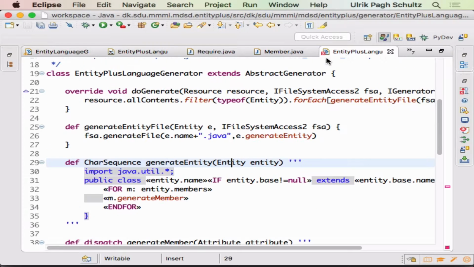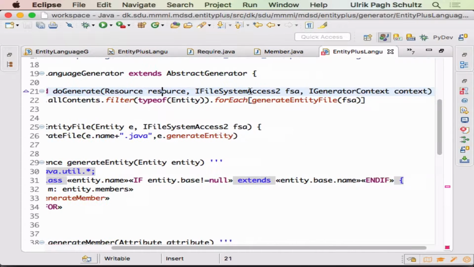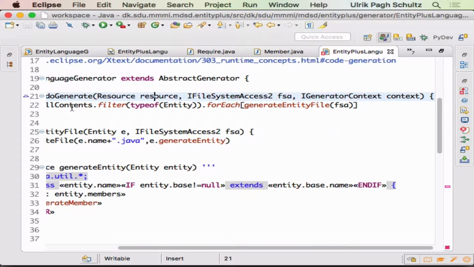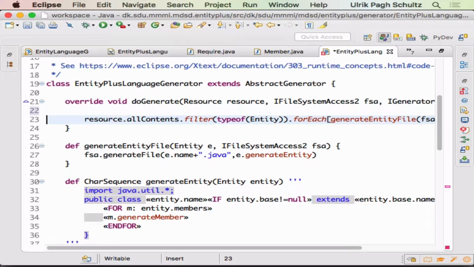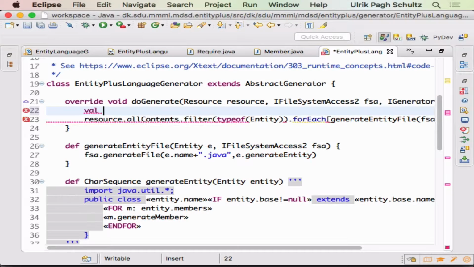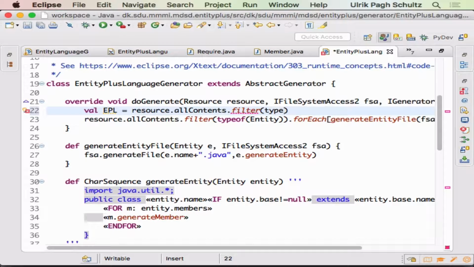So this is the point where we have our resource. So let's find, and now we want our EPL. So resource.allContents.filter type of EPL. And I think this is an iterator that we can call next on.